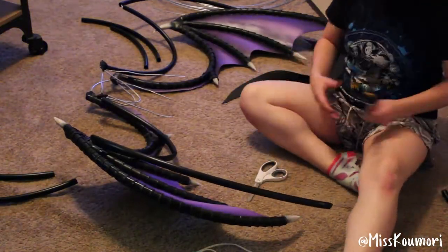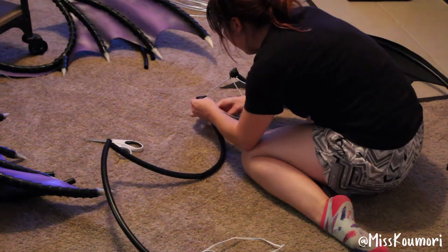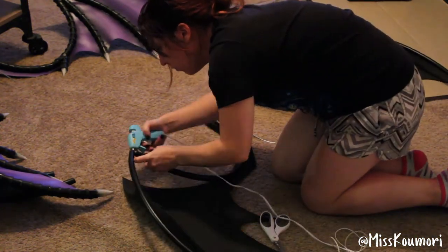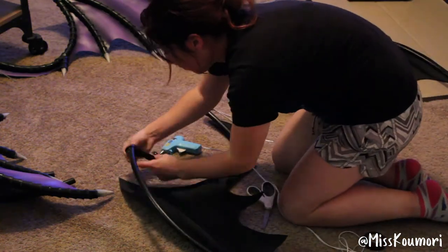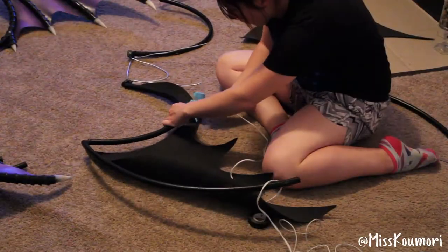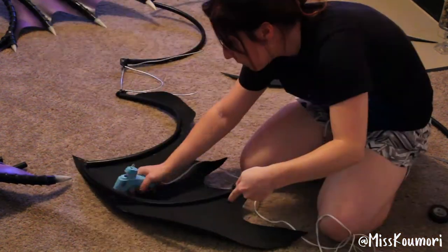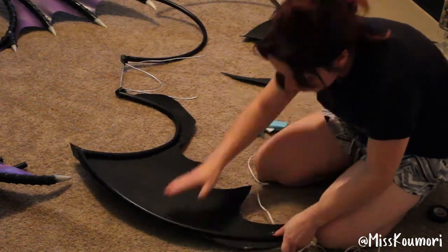Now cut any excess wire. Now glue and tape the joints together on your wire and pipe form to close any gaps you have. Now glue the wire and pipe structure down to your foam, making sure everything matches up well and this is the shape that you want your wings to be.